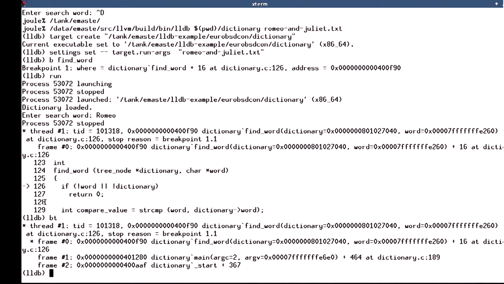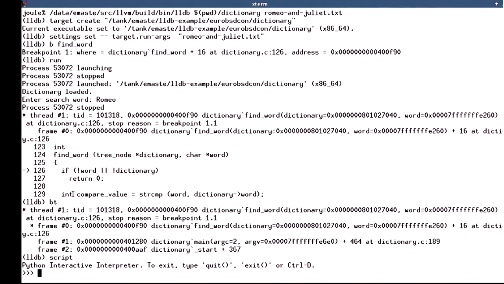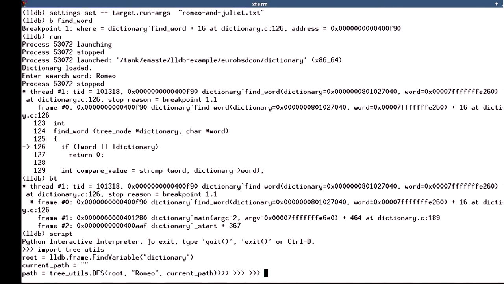One of the really interesting things we can do with the Python scripting is write Python to understand the same data structures that we use in our C code. If we type in script, we get a Python interpreter, and I will just cut and paste this so I don't have to type it all.